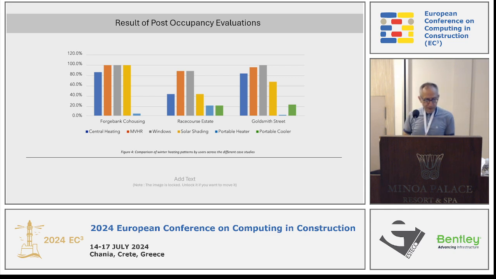In terms of comparison of winter and summer housing and different studies, there's also been an evaluation there. So central heating, MVHR, windows. Can the windows be openable? There's also a variation within that. Some people had to use a portable heater or a portable cooler to compensate for certain discomfort levels, because in the summer a passive house can get quite warm, and your mechanical ventilation heating system isn't working as effectively as it would in the winter. So the results were quite varied across these three case studies.